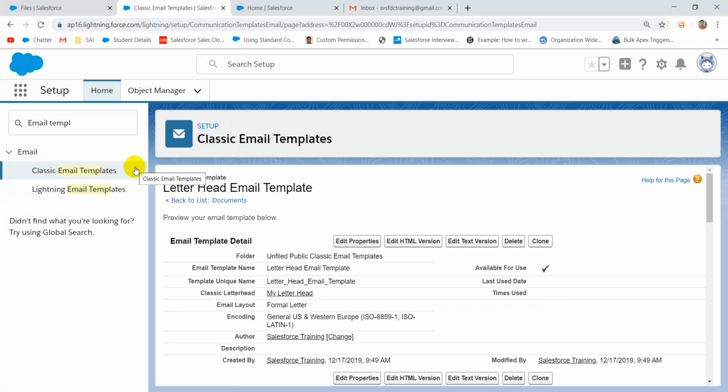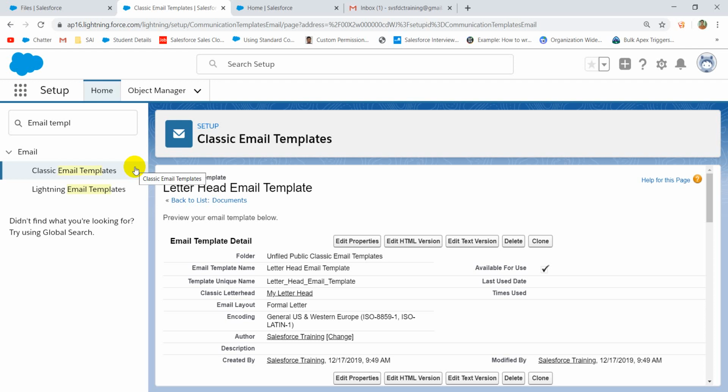So why am I sending this one? If I want to test this workflow, I need to go to the object. I need to create the record again, right? Because we have given that when the record is created and the condition. Okay, so instead of that, if you want to test the letterhead email template or any other email template, you can use that test and verify merge fields. If there are any mistakes or any issues with that letterhead or email template, it will show the error there itself.